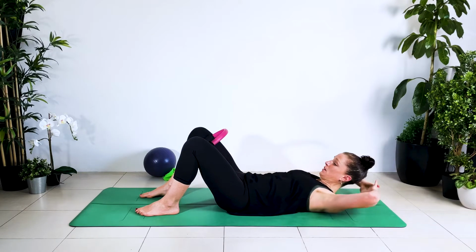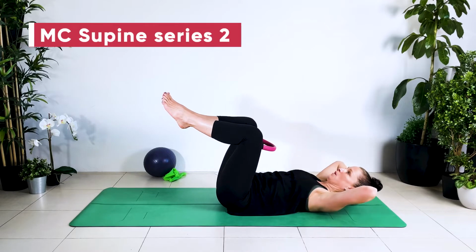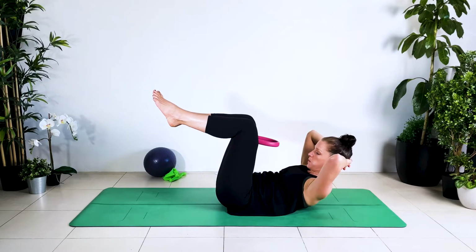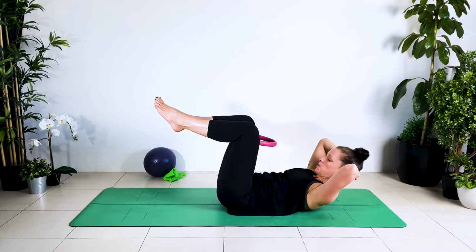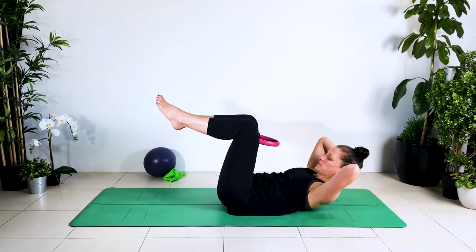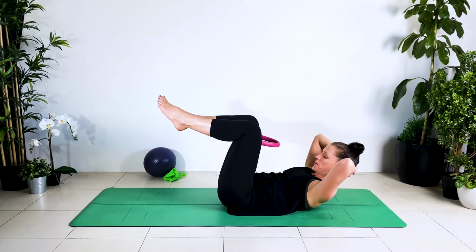And then hands behind your head, knees up into tabletop. So we're doing a curl up with an inside thigh squeeze. 2, up to 10 of these. 3, pressing the feet together. 4, to help you get into those deep external rotators in the hips. 5, and then the knees pressing in. 4, gets into those adductors. 3, pelvic stability. 2, 1, good work.